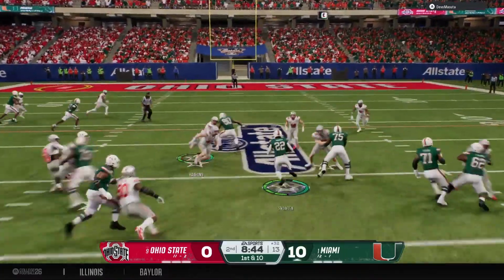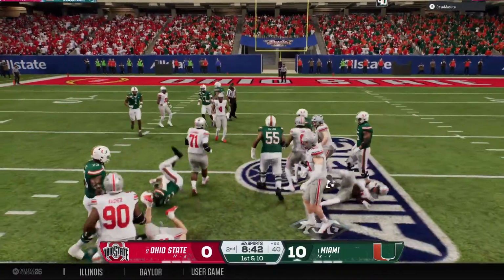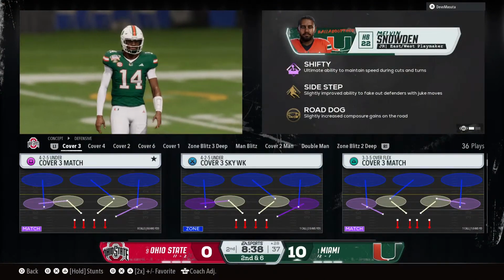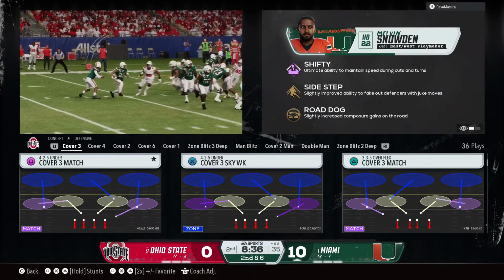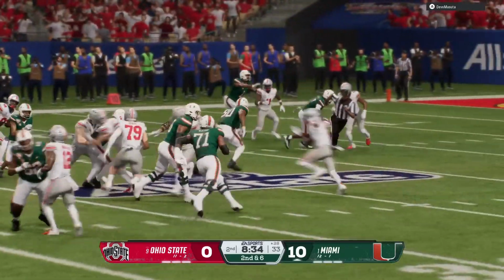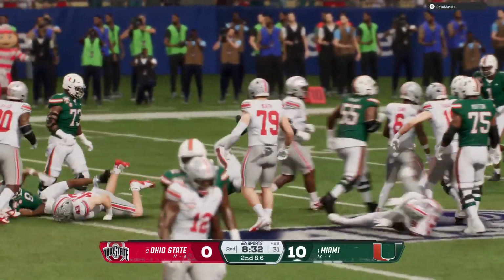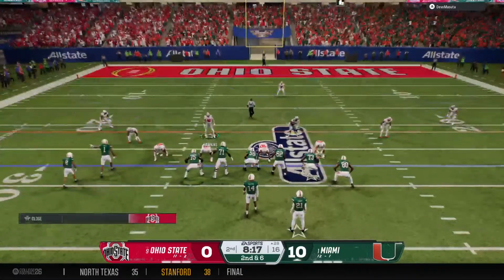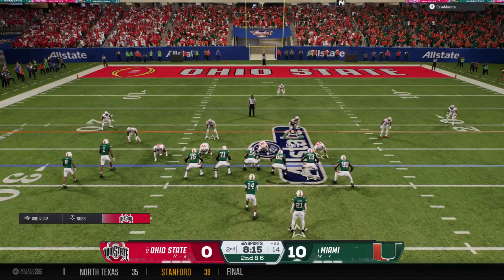We'll give it to the running back. And the tackle is made after a 4-yard gain, so 2nd and 6. Nice job here of controlling the line of scrimmage by this offensive line. The back does what he needs to do to get positive yards on first down. Again, makes it 2nd and medium.